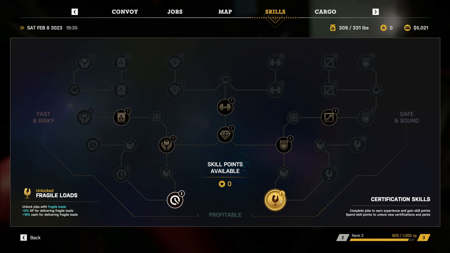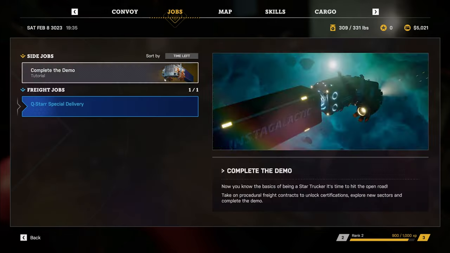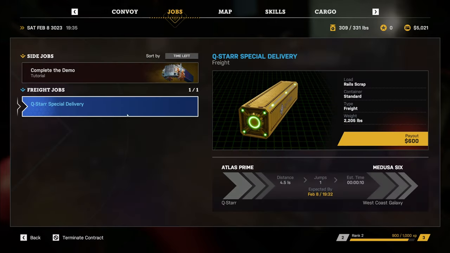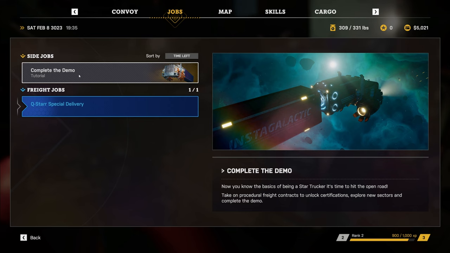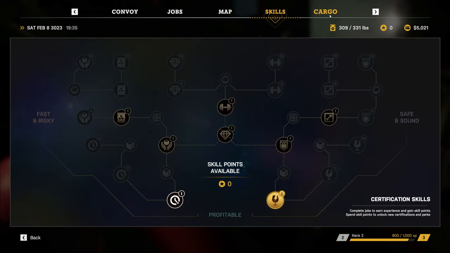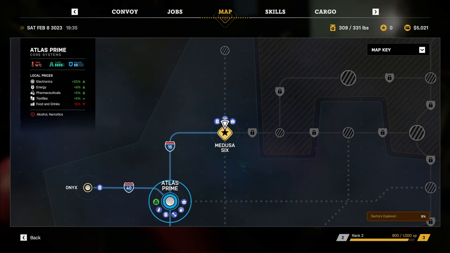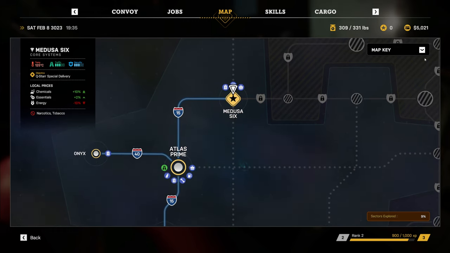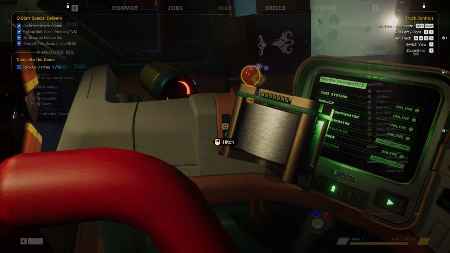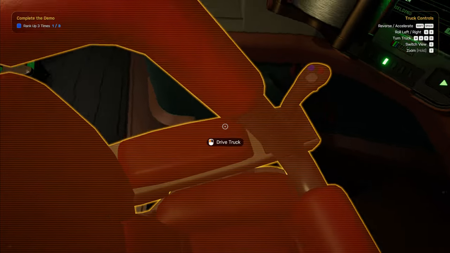Okay, I'm happy with that choice. Convoy. Ooh. Jobs. We just did this one. Side jobs complete the demo. Oh, there is a map, okay. Skills and cargo. So map. I wonder if we can use this to set course for places. Okay. Right, for a moment then.